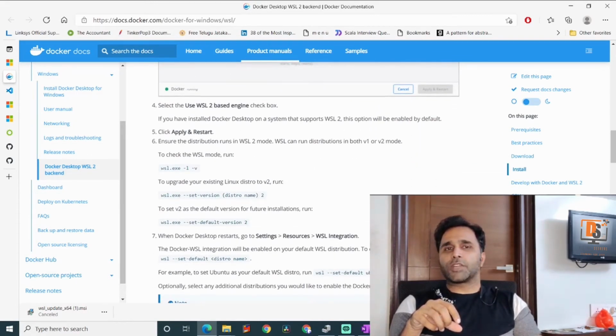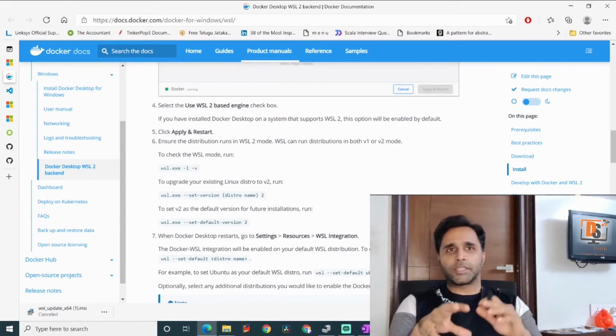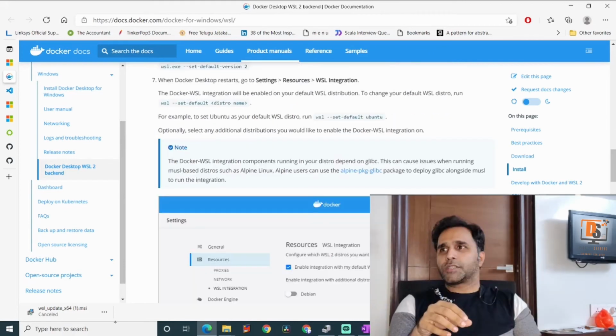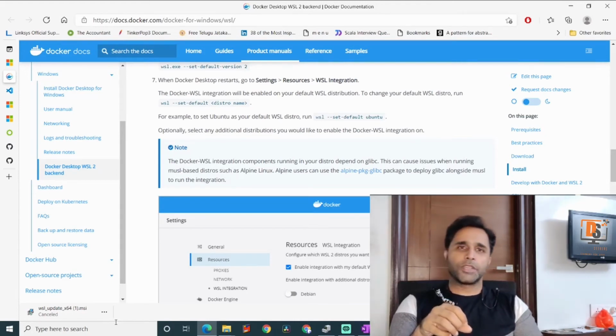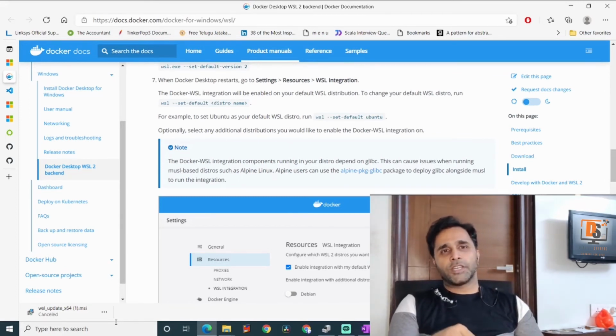And then once you have installed Docker Desktop, you can simply restart your machine and then your Docker is set up. So you have to go to your WSL integration, and then you have to run this wsl --set-default distribution name command. This is where you set up which Docker engine you want to connect with your Docker Desktop, that is, your default Linux distribution is what you are going to define here.